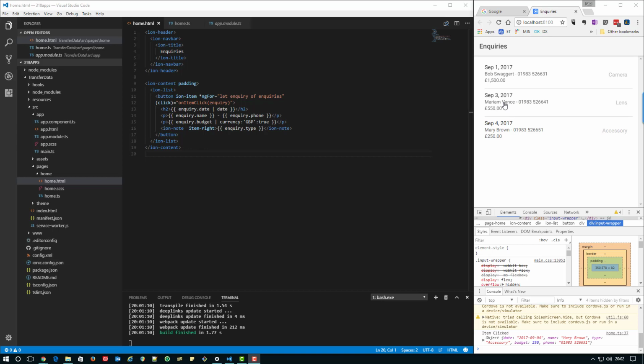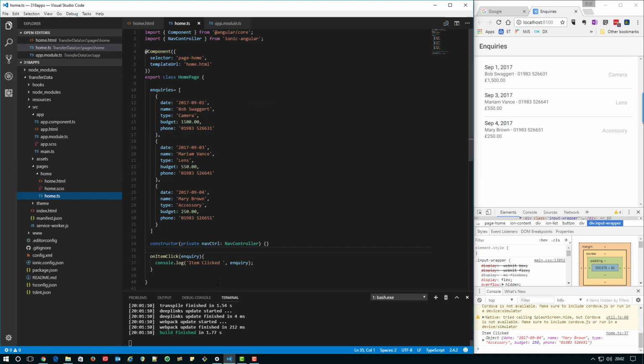We have an item. When this button item is clicked, an event is raised called onItemClick. This event is managed by this method, this function here, console.log, and it returns our inquiry with the text item into the console.